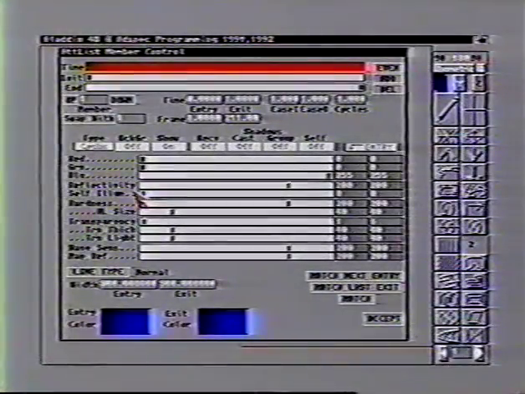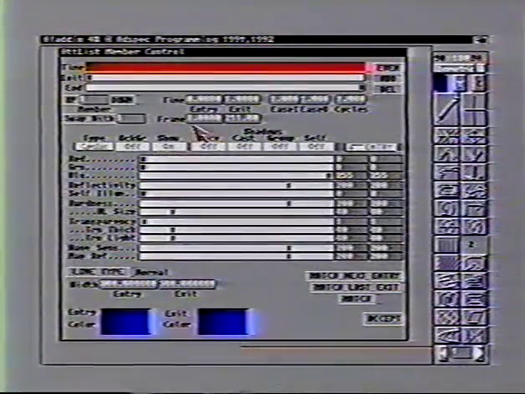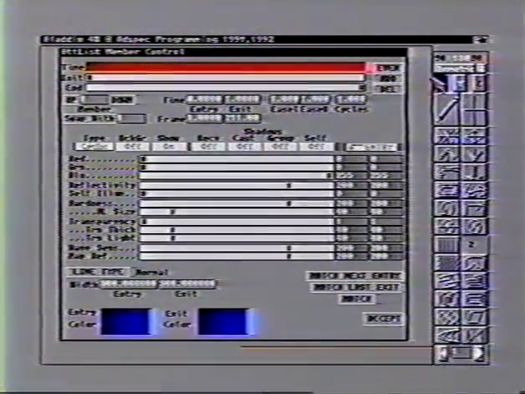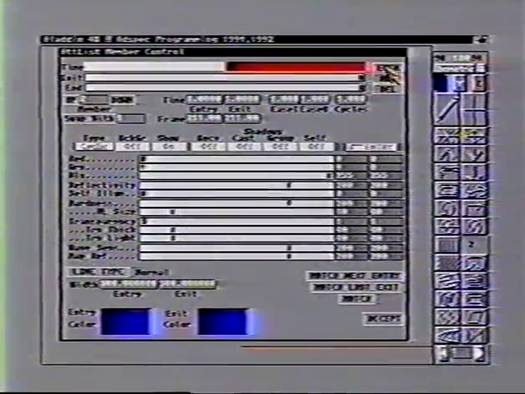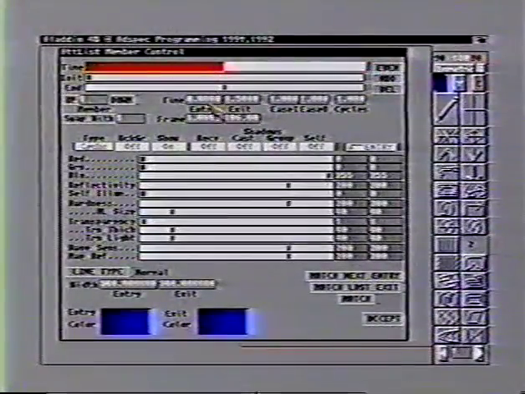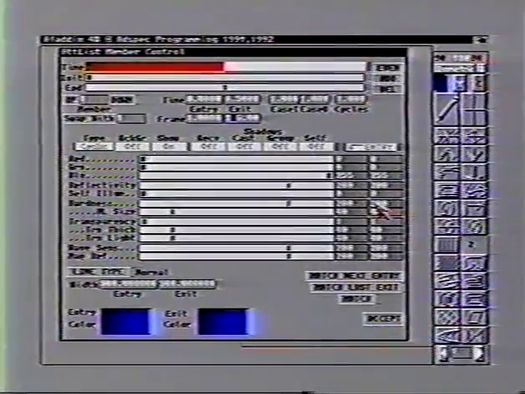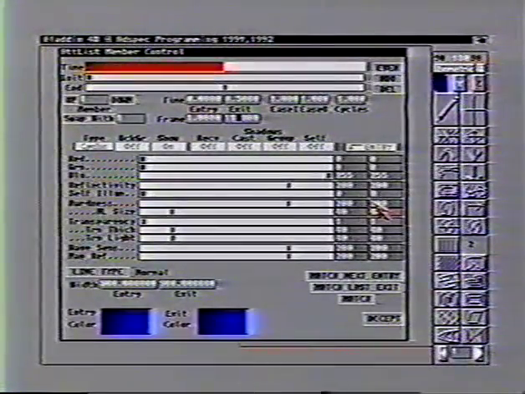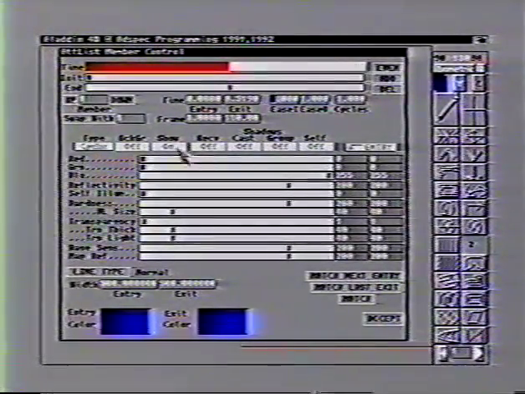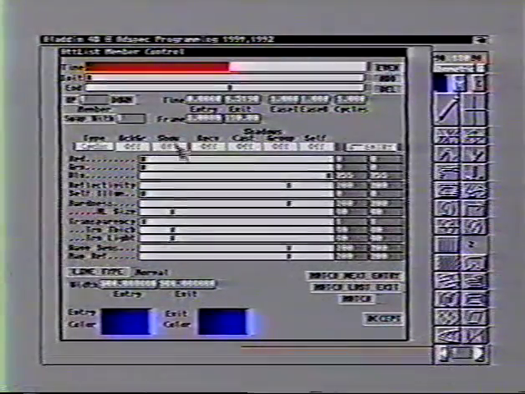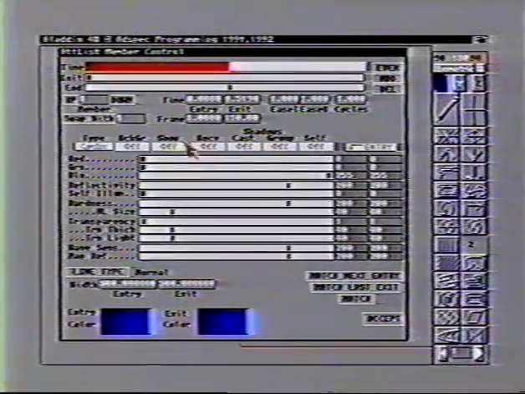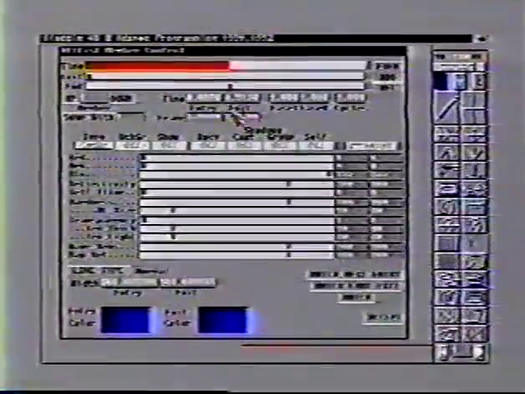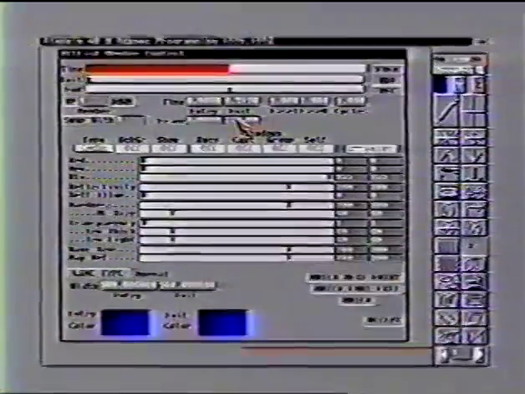Gases take far longer to render than regular polygons, so since this gas doesn't become effective until frame 120, I want to go ahead and add a level here and even them out. As a matter of fact, this I want to exit at frame, let's say, 110. And I'm going to go ahead and turn the show flag off. Now this means that whatever polygons are using this attribute list will not participate in the render during this member's time. So this gas won't appear until frame 110.